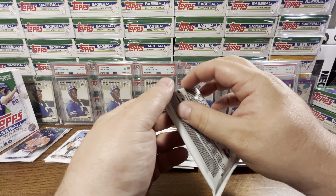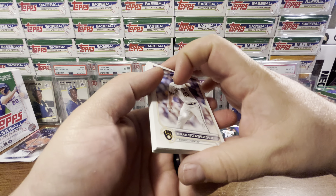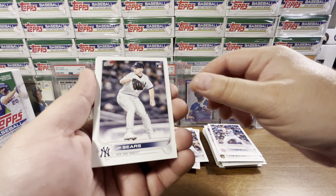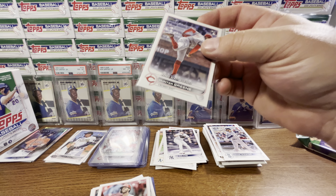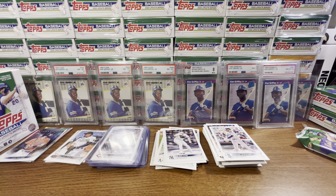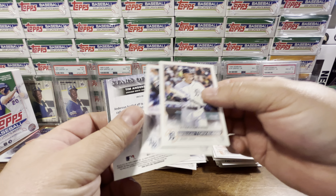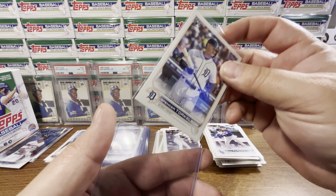We've got two packs left. No Julios, no Bobbys — only the Spencer Generation Now so far. Pack six: Boxberger, Azokar, Simmons, Sears, Fraley, Winker, Hunter Green debut. Enjoying the Update, having so much fun ripping it. Naquin, Kinsner, Gomes, Doval, Torkelson, Caradius, and Tim Anderson. Nothing big yet — no Shore Prince, no Ice Ice Babies.